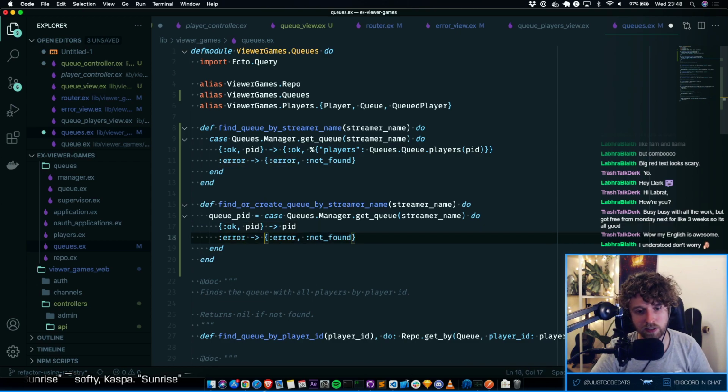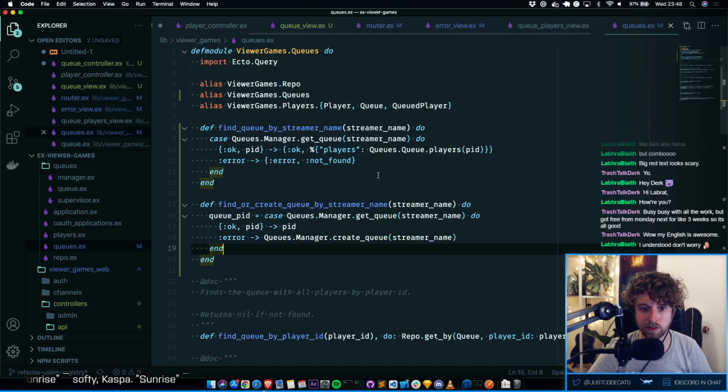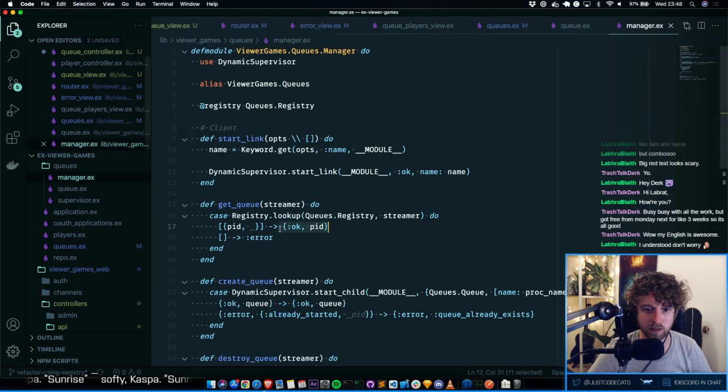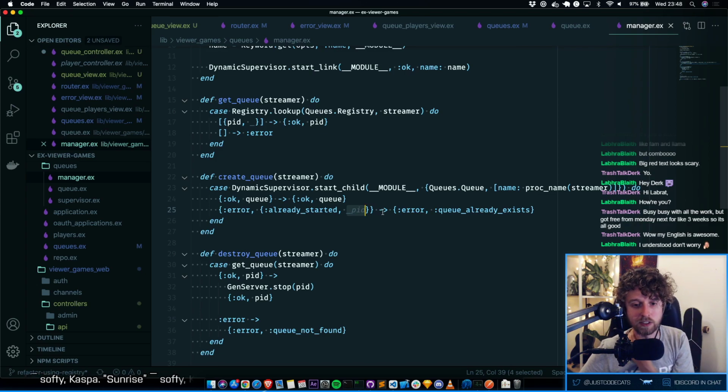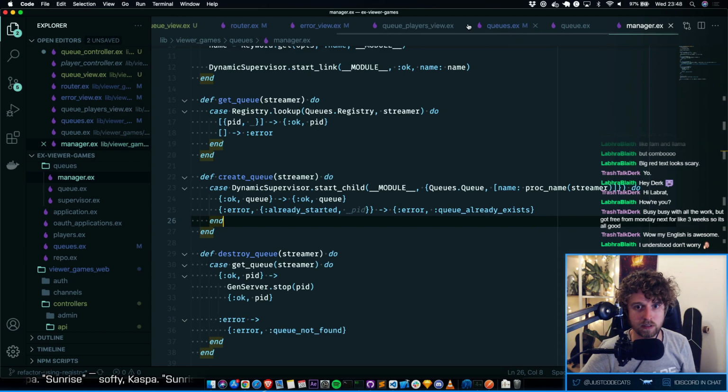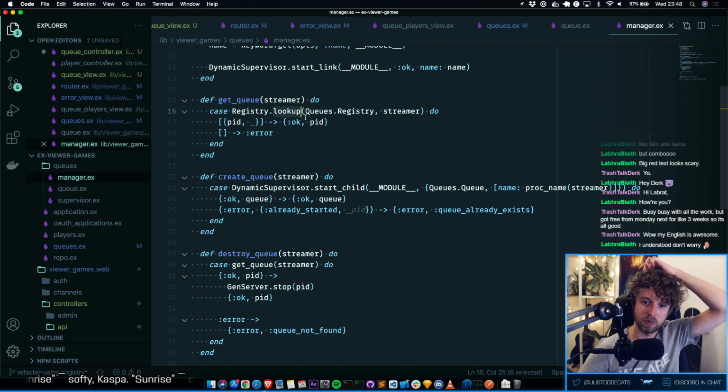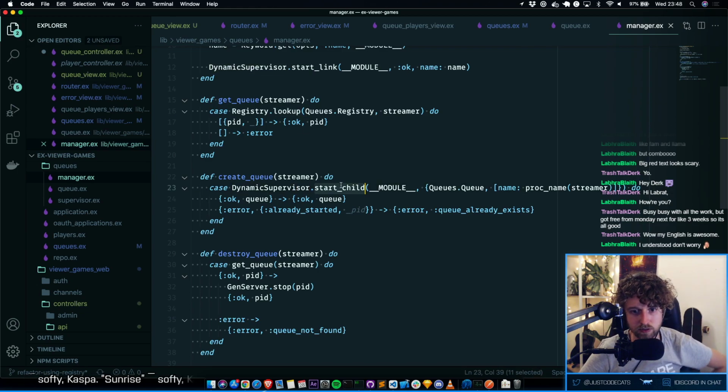If it doesn't find it, then do a queues.manager.create queue streamer name. That gives you a PID, I think. That's probably also an error call. Yeah, already started, it already exists. The lookup is probably better than starting a child.